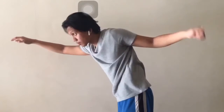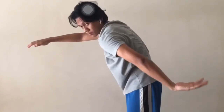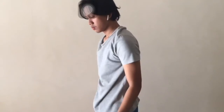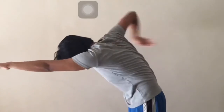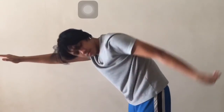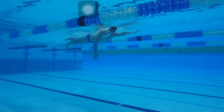The swimmer should practice keeping one arm straight up in streamline until the other hand catches up to meet it before initiating the next stroke. The catch-up drill can also be done as a one-arm-only drill, where the swimmer keeps one arm stationary in streamline and uses only the other to swim across the pool.